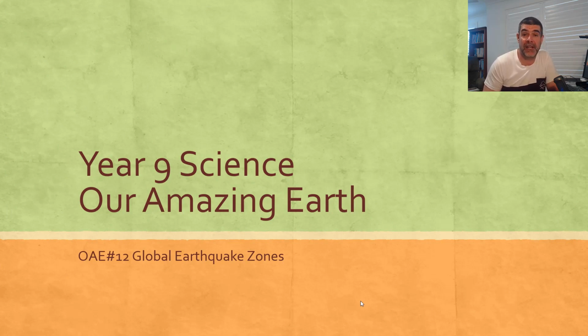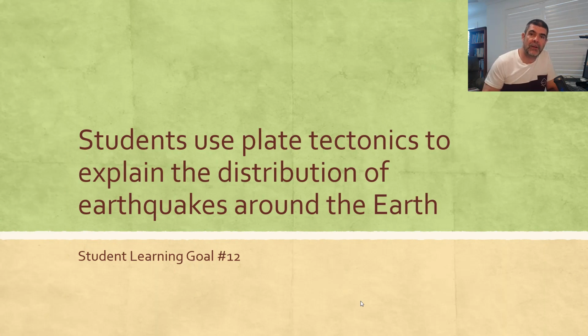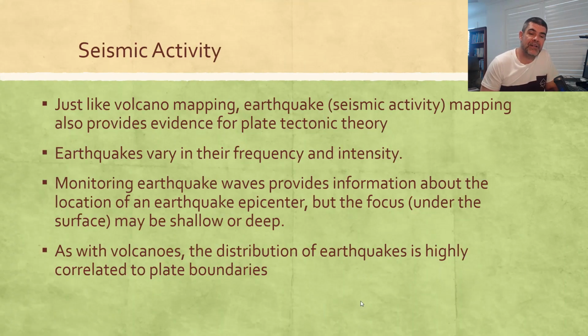In this video number 12, we're going to be focusing on the global distribution of earthquake zones. Now, we did look in a previous video at how the distribution of volcanoes can be linked to the theory of plate tectonics and the identification of boundaries between the plates. Now we're going to be looking at the same thing, but this time the distribution of earthquakes, to see if we can see a similar sort of correlation. And as you would probably expect, we do.